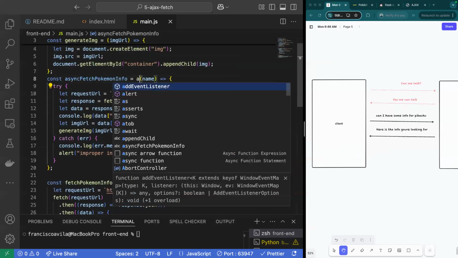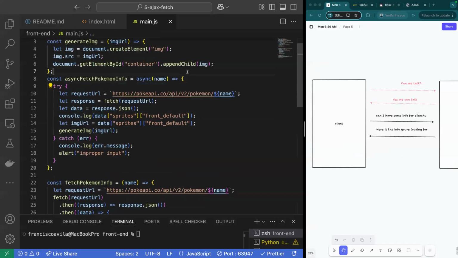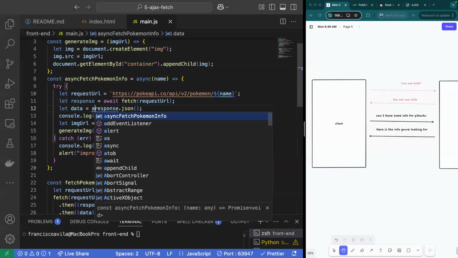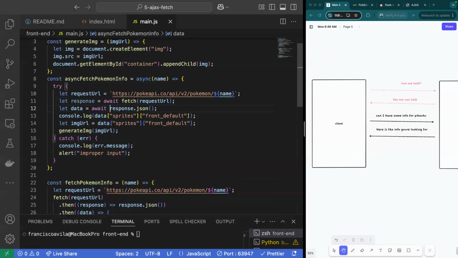Well, I'm going to add the keyword of async, telling this function that it is going to happen asynchronously to my application. And it is going to await for fetch. That await is what creates the pause. And then it's going to await for that response to turn into JSON readable data.